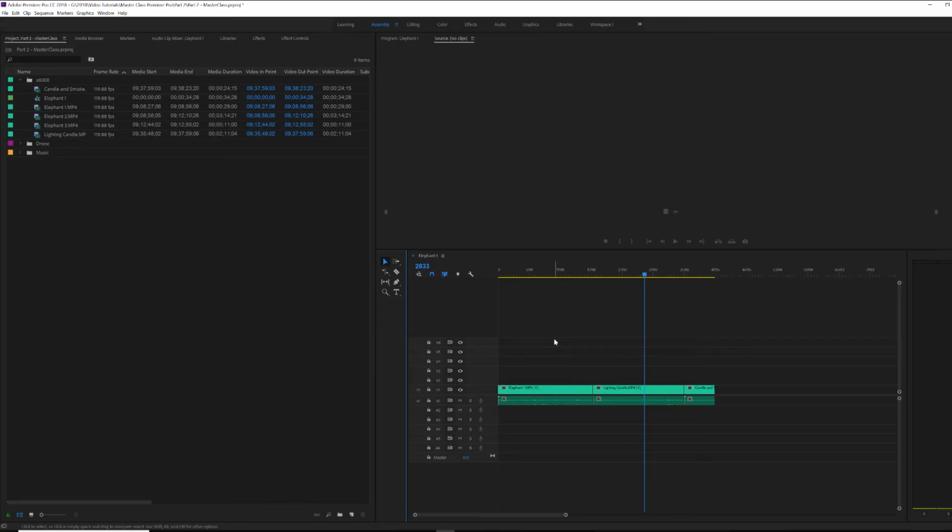So the next tool we're talking about is the Track Select tool. This tool is obtained by hitting either this icon right up here or by hitting A on your keyboard. Wherever you click where your mouse is located, it's going to select all the clips to the right of your mouse. As you can see, the arrows are pointing to the right. So if I click here, it's going to select all my clips from that point over to the right in my sequence, and I can drag them and move them, etc.